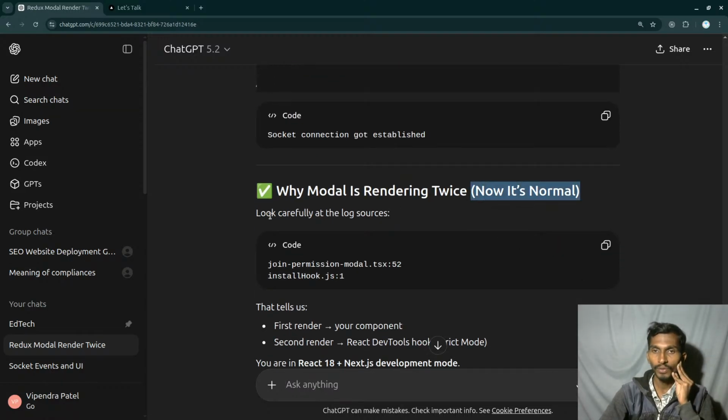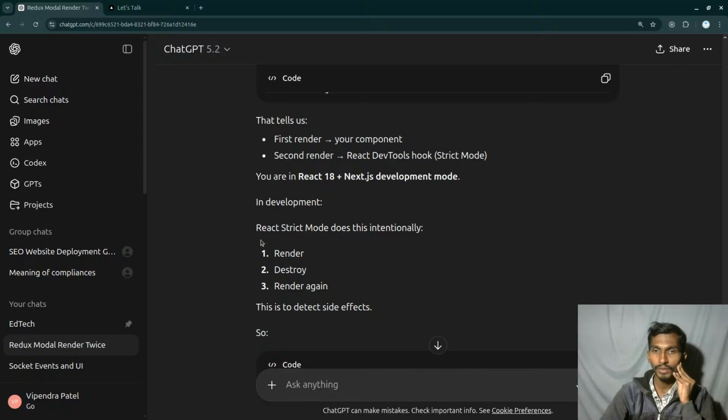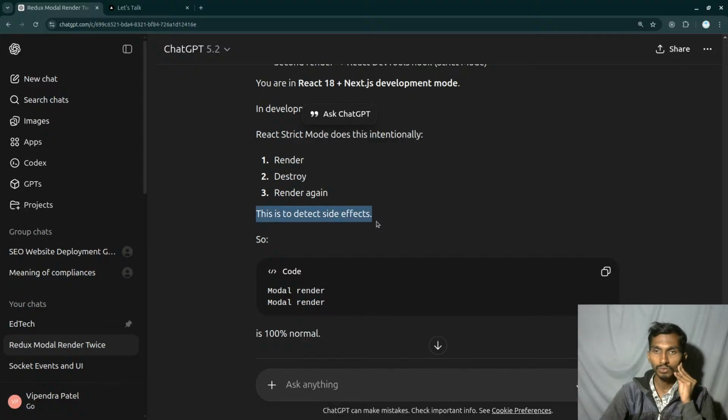Now it's normal. Look carefully at the log source. This and this: first it renders your component, and then the second render is React DevTools strict mode. You are in React 18 in development. In development, React strict mode does this intentionally to detect side effects.